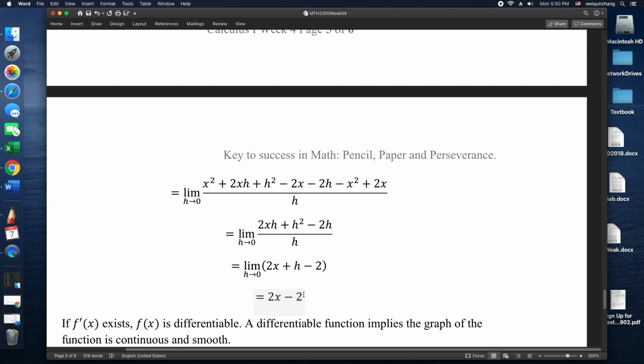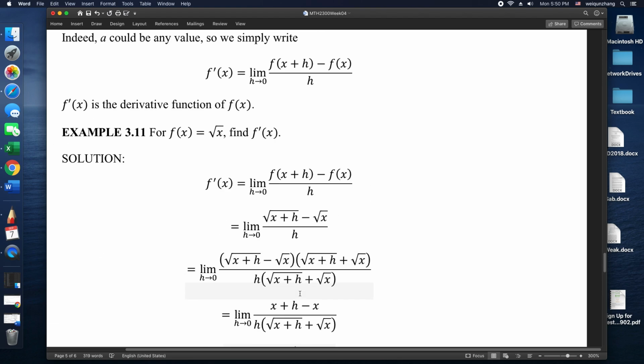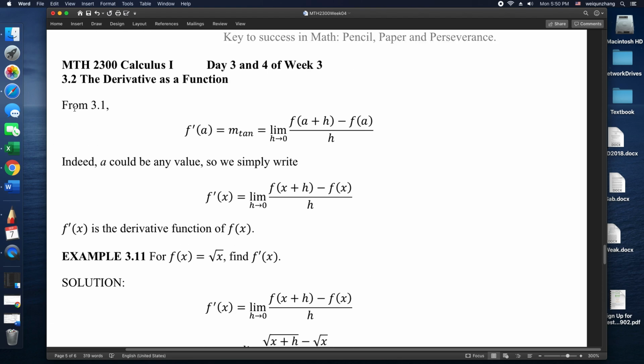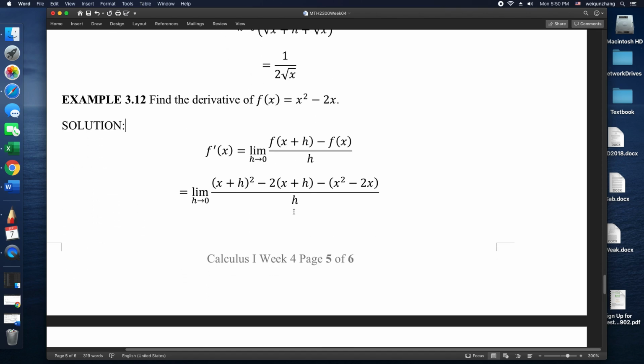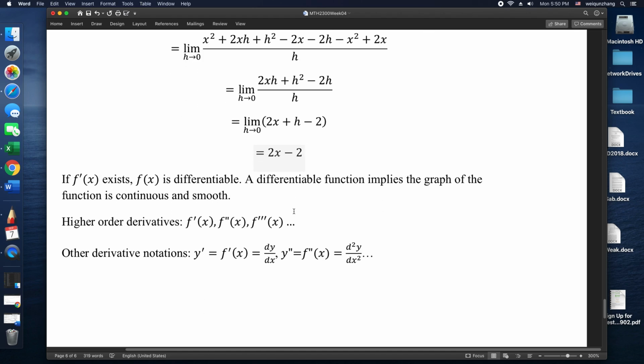And for now, in those 2 sections, 3.1 and 3.2, you are required to calculate the derivative using the definition as the limit of the difference quotient. I know a lot of us know there are better ways to handle the derivative instead of the definition. Again, for those 2 sections, 3.2 and 3.1, you must use the definition to calculate the derivative.